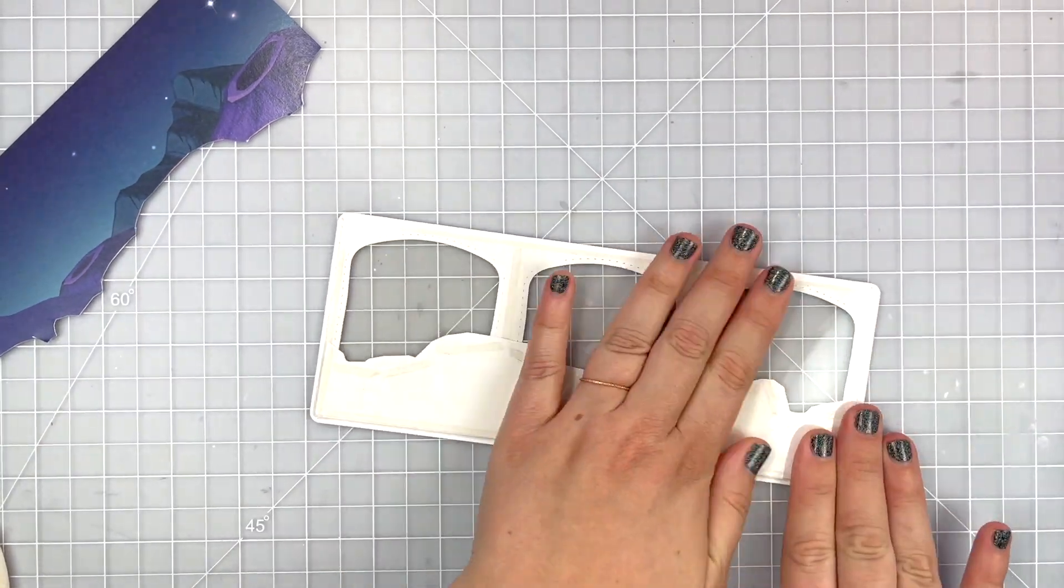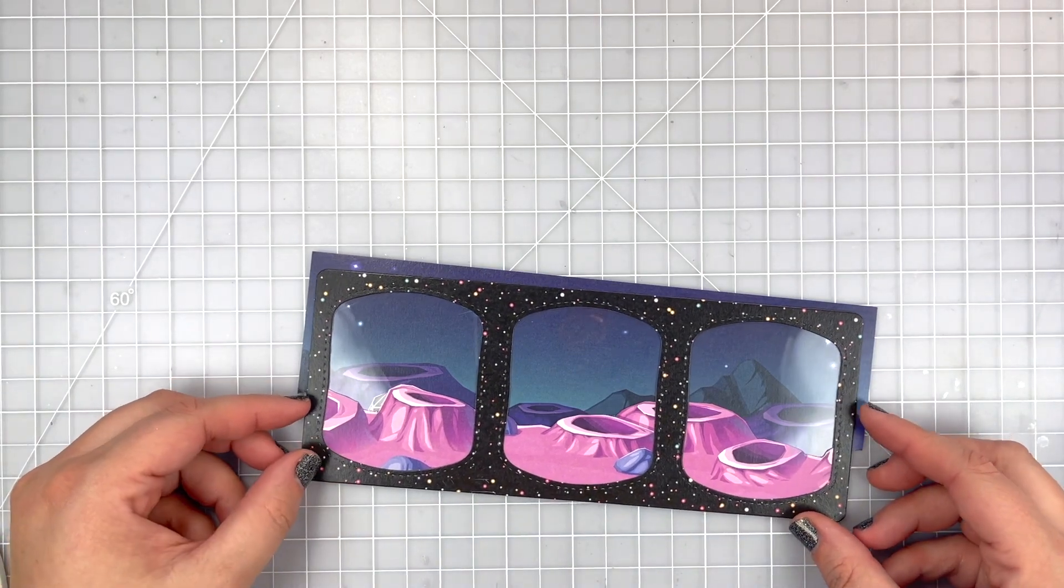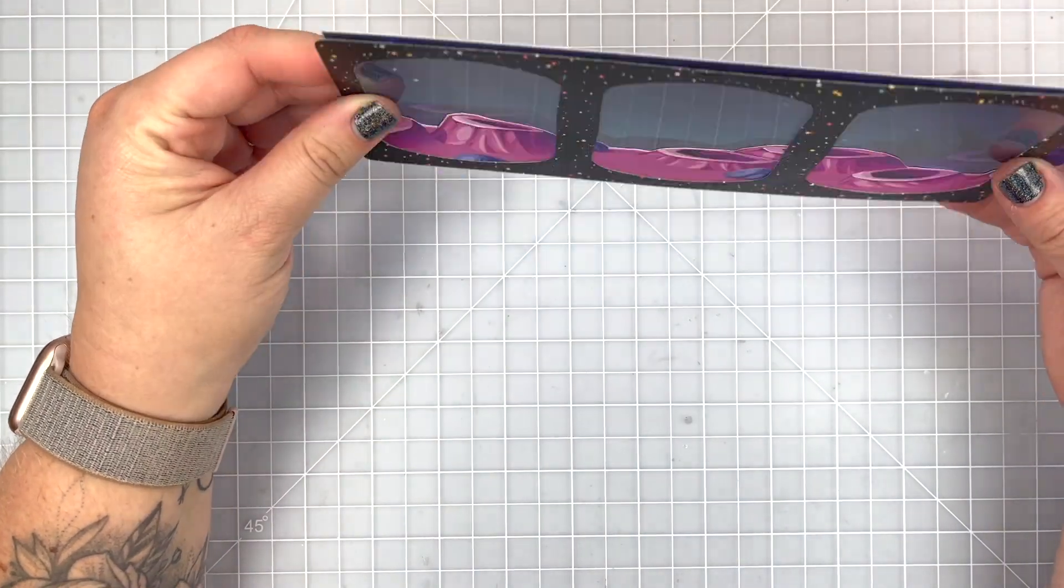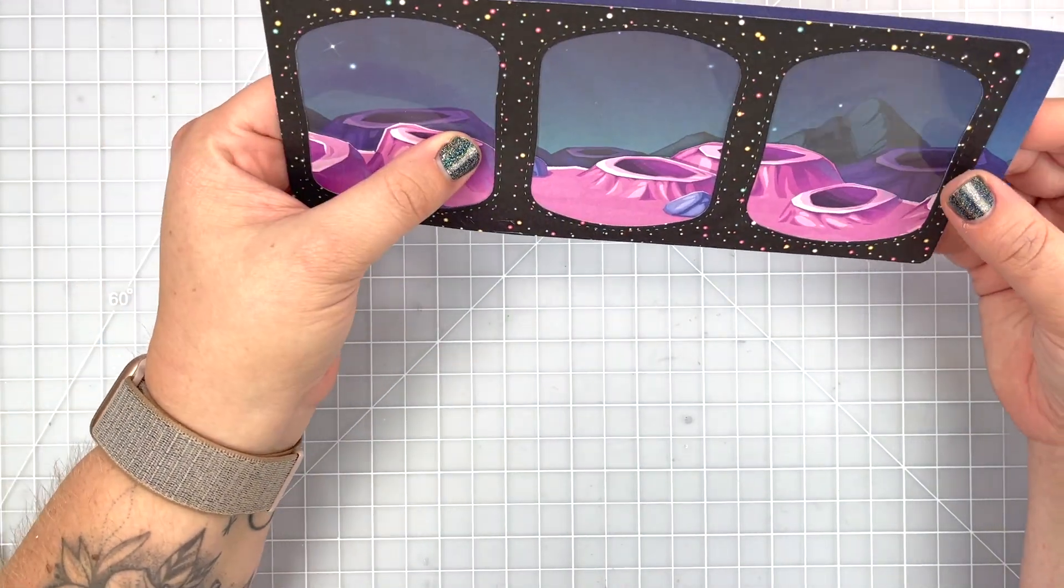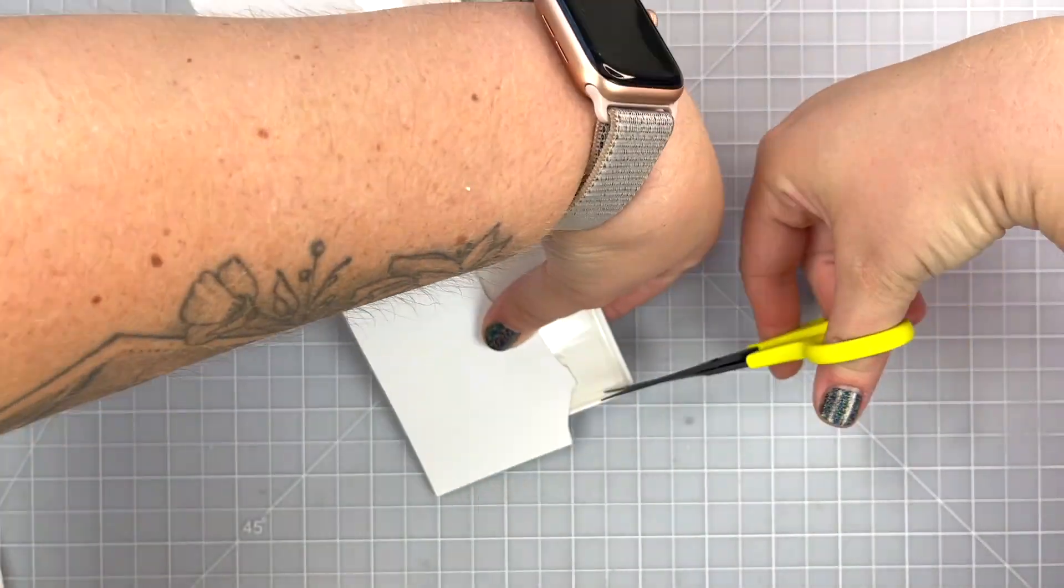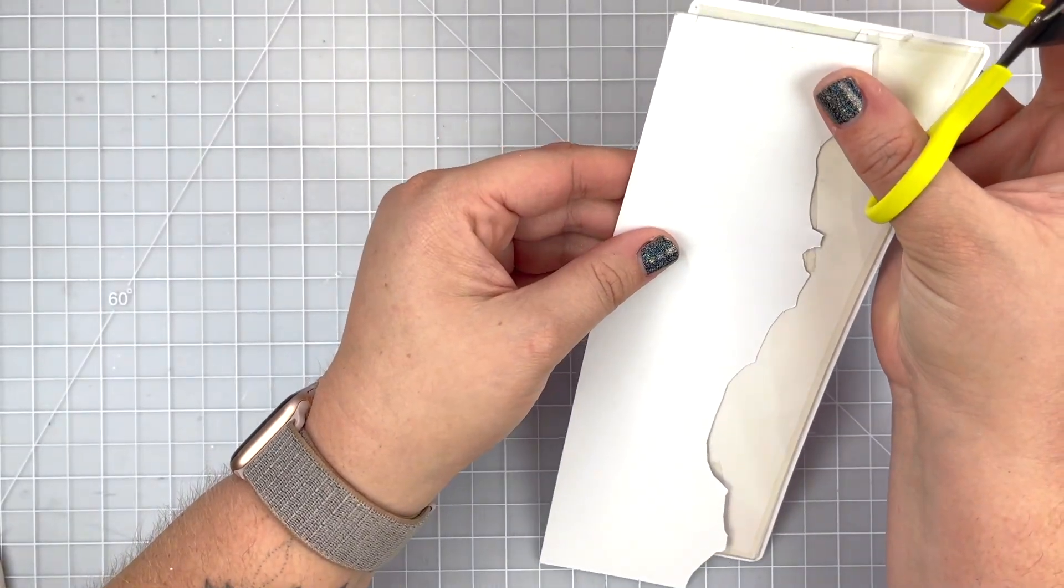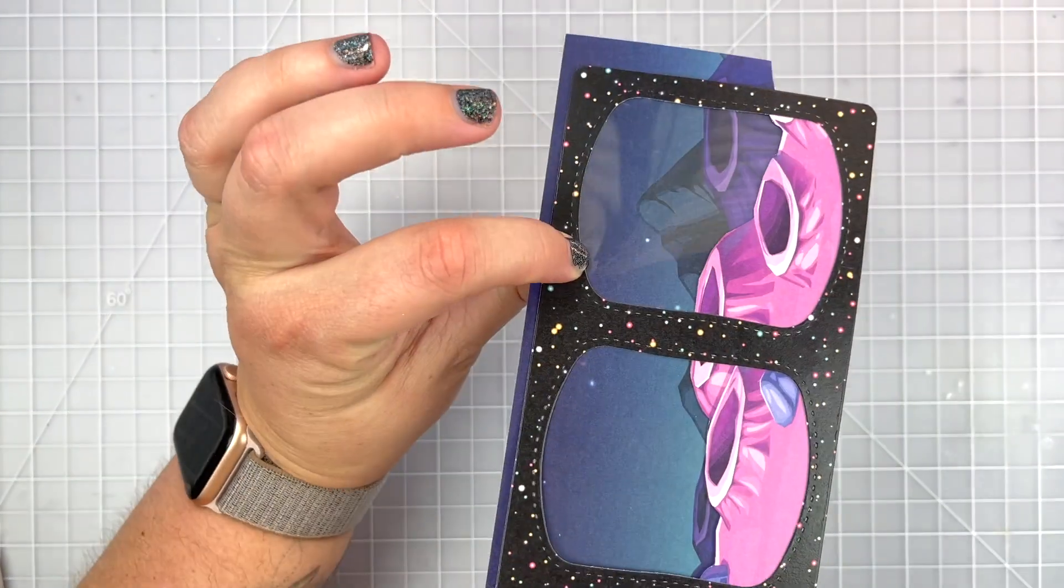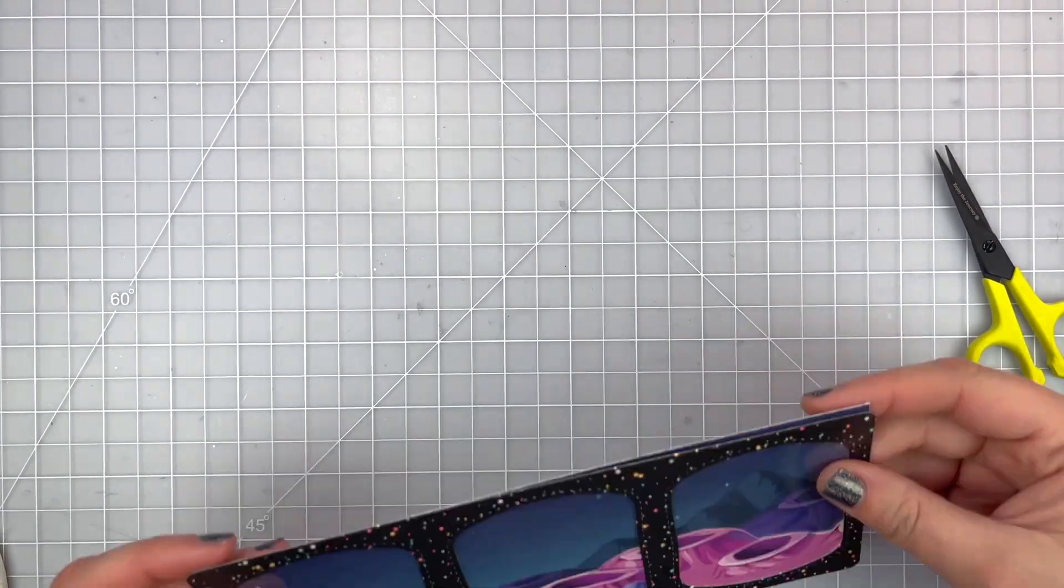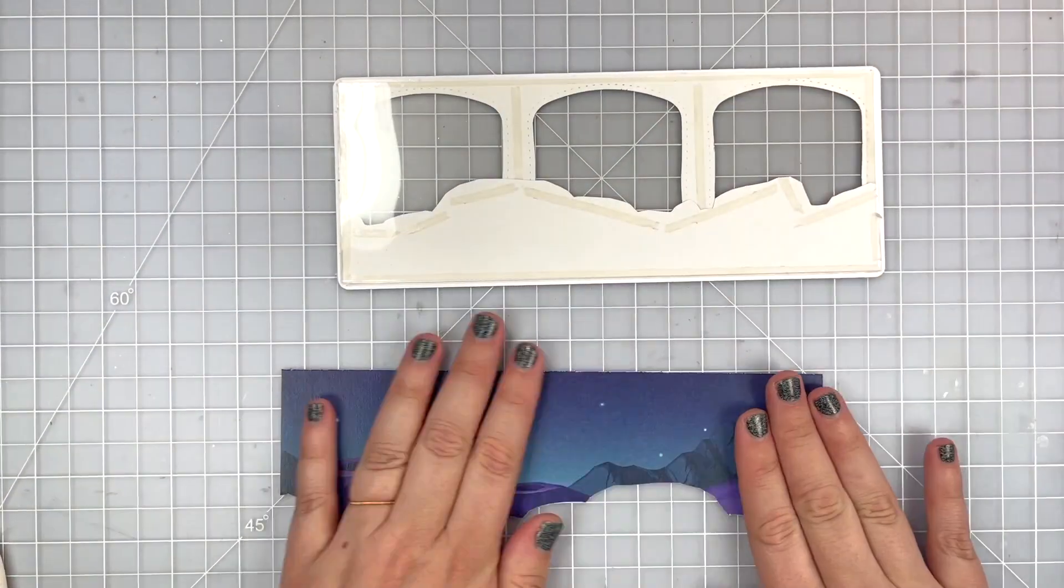Okay, so now I have the front of my shaker. It's time to move on to the next piece. I'm just double-checking to make sure that I can layer that blue piece behind and it will look okay, and it does. I'm really happy I can just keep using the same piece of paper. Just like I did with the acetate, I am trimming it down so I know how to trim it on my paper trimmer - just kind of using my eyes and best guessing my cuts, which probably isn't the safest measure-twice-cut-once kind of thing, but it worked out for this card.